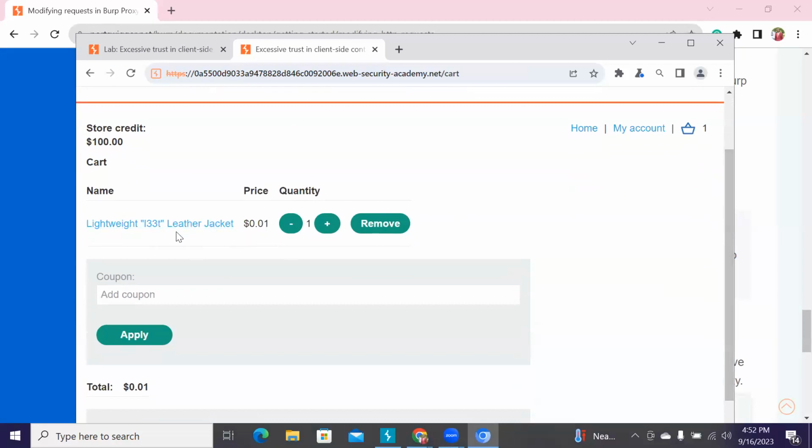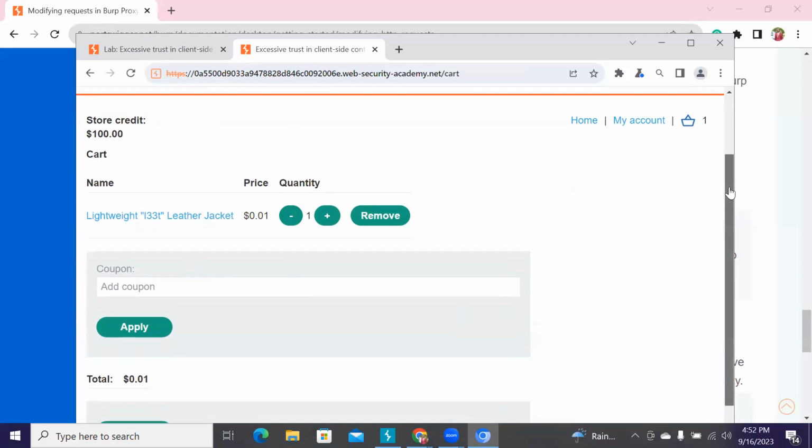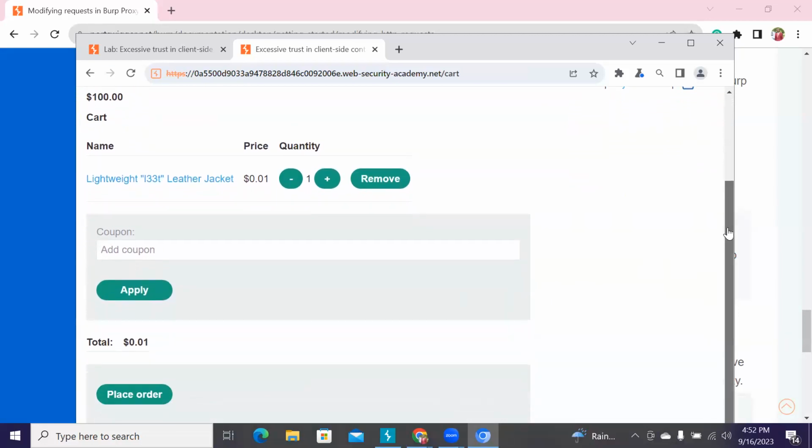Instead of 137,700, I have it as what? $0.01. But it's 0.01 and not $1 straight. Well, it depends on the price. When you look at one, normally the initial price is meant to be, what's the price? Let me check again. 1,337. Okay. Now, the price is not really our concern.